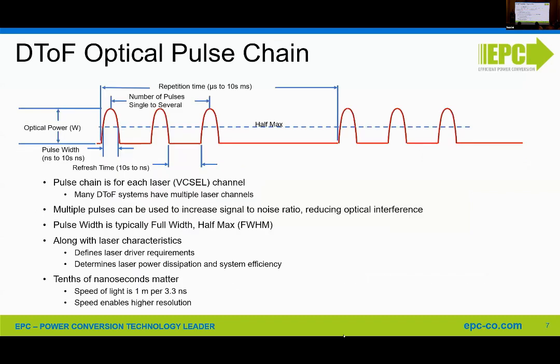For DToF, it's going to be single pulses or a couple of repetitive pulses. These pulses are going to be in the tens to hundreds, and I've even experienced 1,000 amps of pulse current, and these are going to be under five nanoseconds. So again, this is going to be a very difficult task. One, you need a laser driver that can get you these pulses, and two, you need to take very good care of the layout to get there. I'm going to focus a lot of my time on the layout, and a little bit on the laser drivers as well.